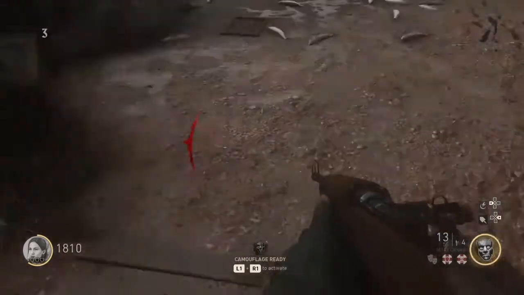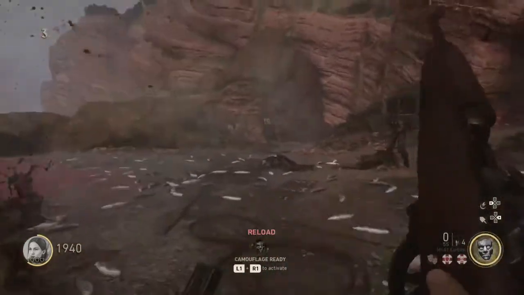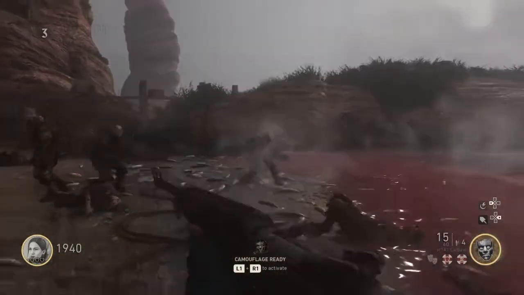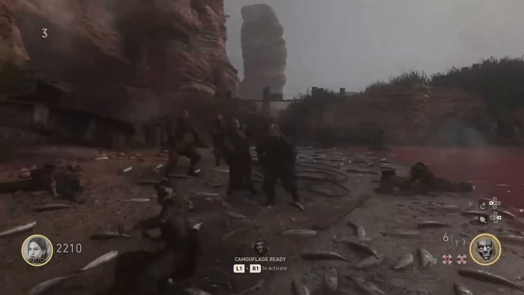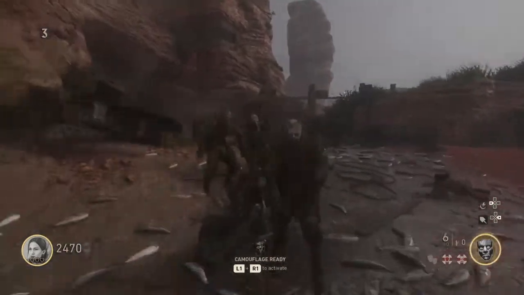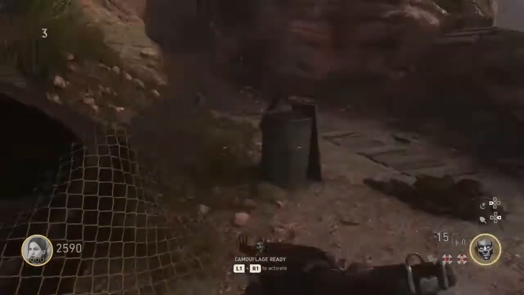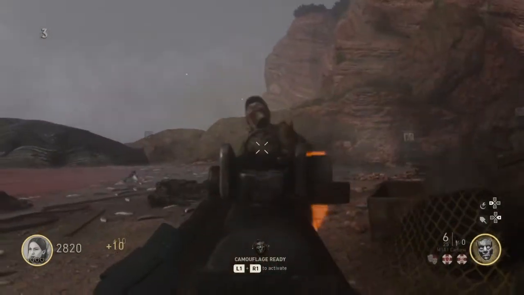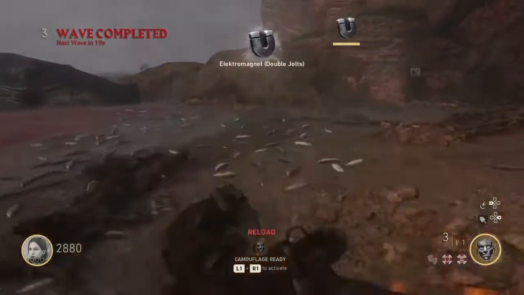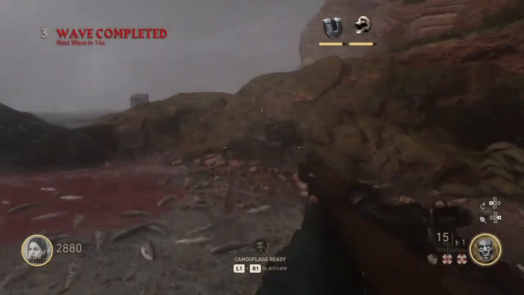Oh, behind me. Behind me. That was close. That was very close. Alright, I guess on this map you've just got to be extra careful. I imagine as we go into the waves, more zombies will spawn, so it's going to get more difficult as we go along. 100%. Alright, where's this artillery bunker then?